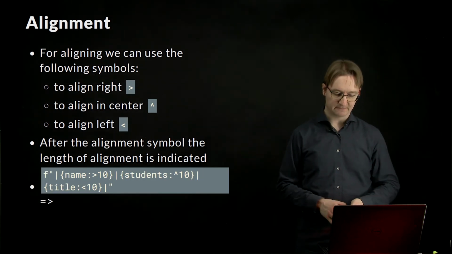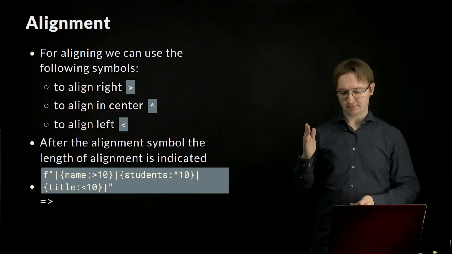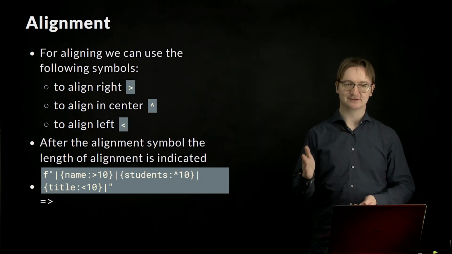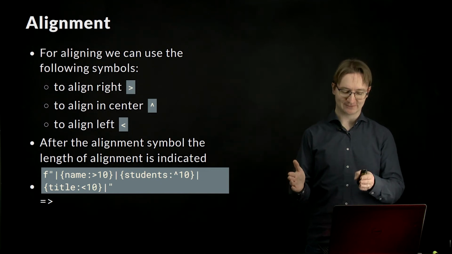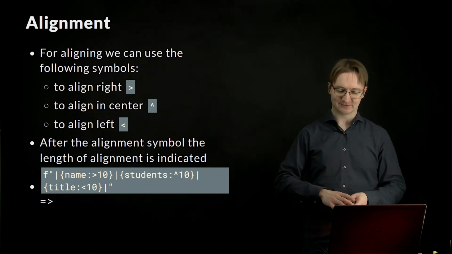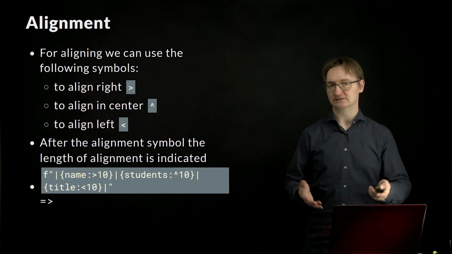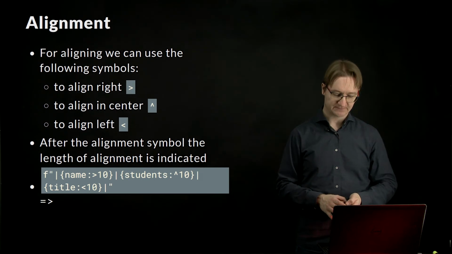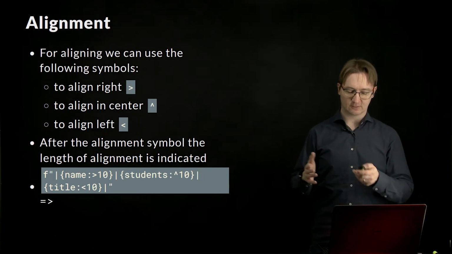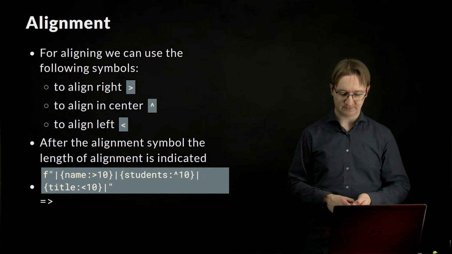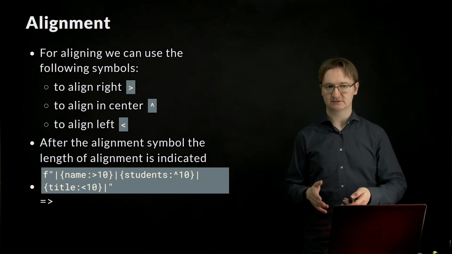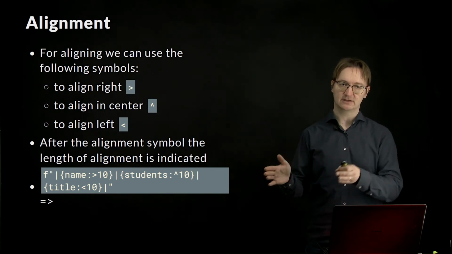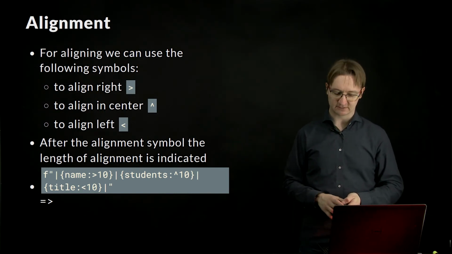And here is an example. The pipes are just here to show where one alignment starts and where another ends. Basically you can see it as a table, and those are the lines between the different sections. And here all the different alignments are used: aligning right, aligning center, and aligning left. And every space between those lines, or the table cells, is 10.